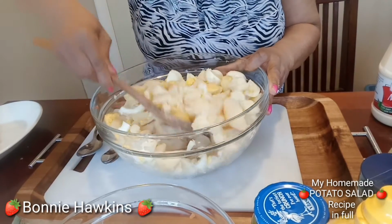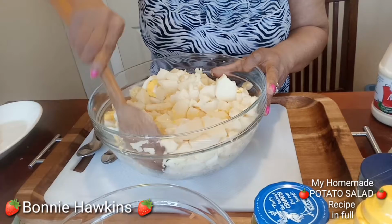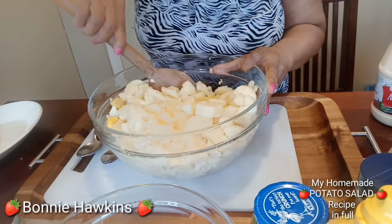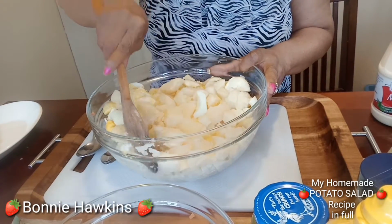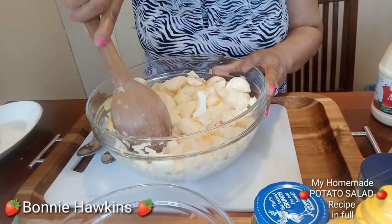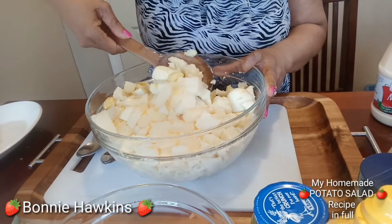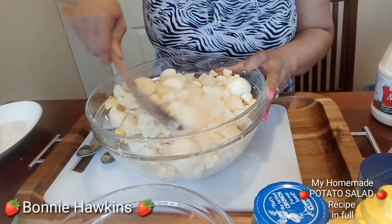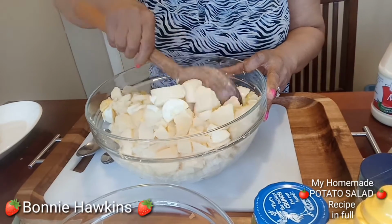Okay, so I'm going to go ahead and mix the egg into my diced potatoes for my potato salad. Now you notice some of the pieces are chunkier than that. Well, we can always mash them up a little more, but I don't want to. I want the thicker potatoes. Okay, and if I decide the last minute that I want to mash them up, I can do that too.